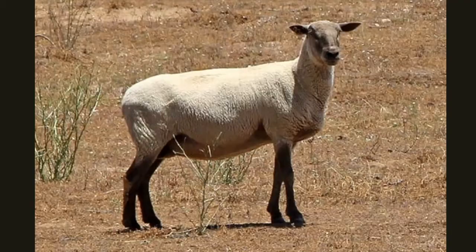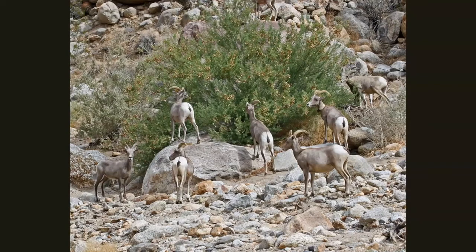Other adaptations that desert bighorn have, all bighorn, they've evolved with a superb digestive system that can take what looks like useless brown dried grass and dried shrubbery and extract nutrition and moisture out of it. During the wintertime, bighorn are able to extract moisture out of the greenery and the vegetation. We have some mountain ranges that we feel bighorn probably do not have access to free water for as long as 7 months out of the year. And then during the hot months, they move back into the canyons that have year-round reliable water sources.